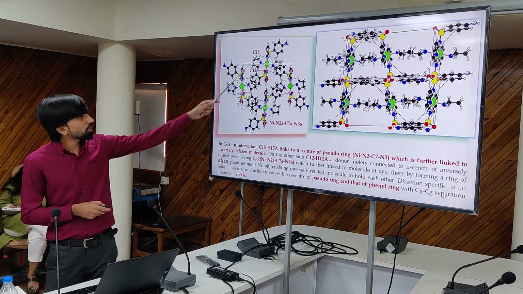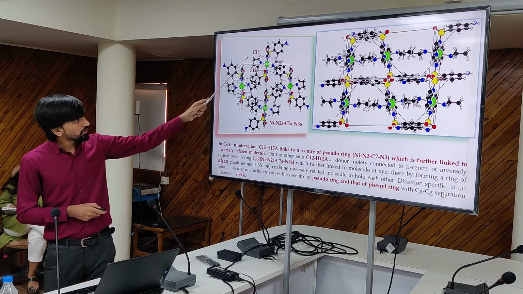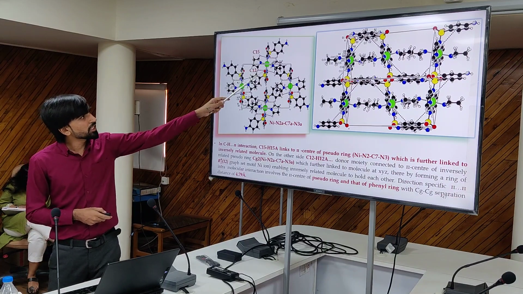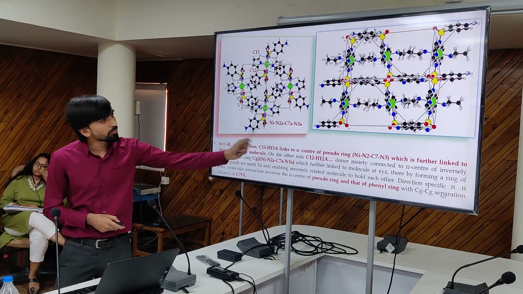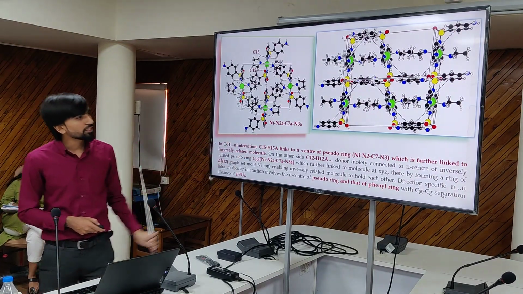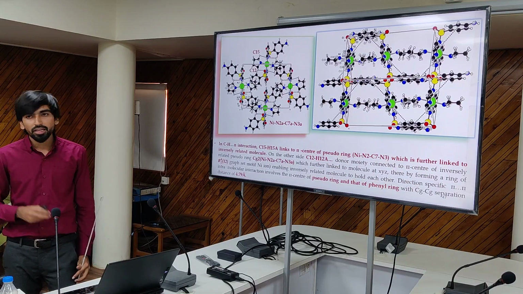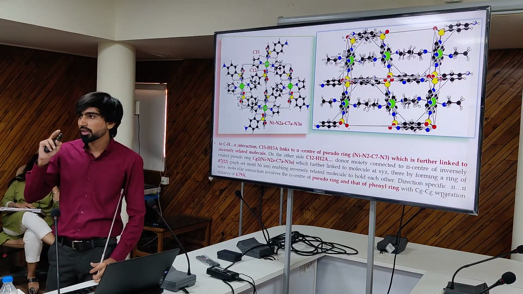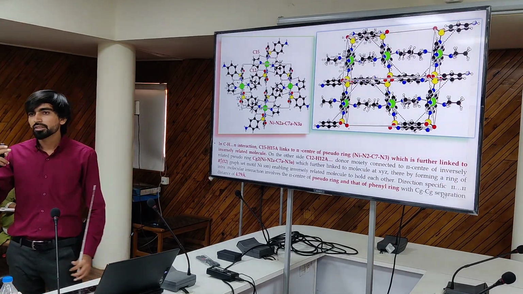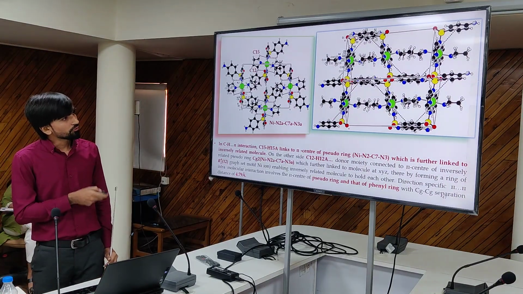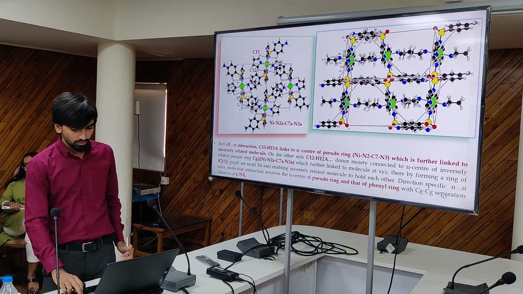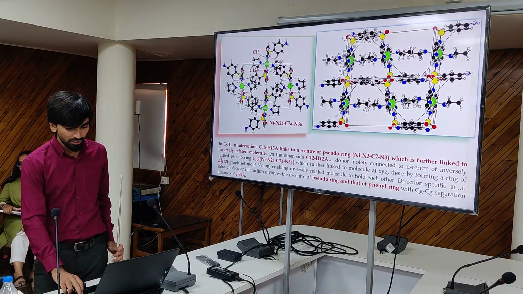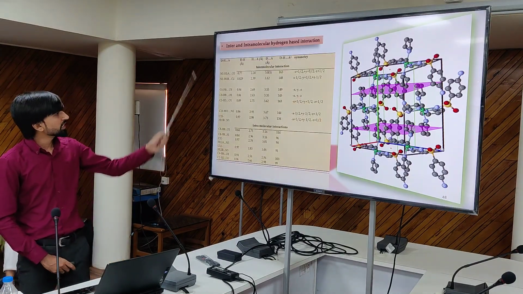Here also the solvent molecule tetrahydropyrrole forms the ring pattern through the CH pi interaction, and this one is the pi interaction. In the case of the pi interaction, the amide ring and the pseudo ring between the metal and the carbon and nitrogen form a triangle type of shape to increase the stability of the molecule. These are a few intra and intermolecular interactions.